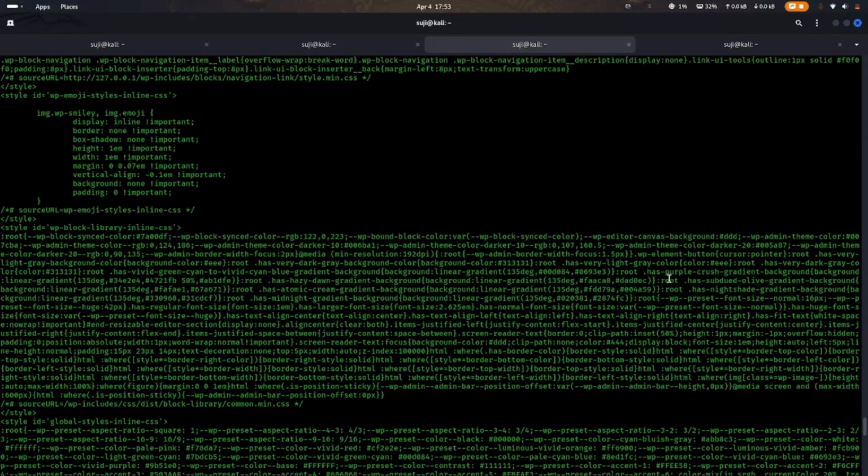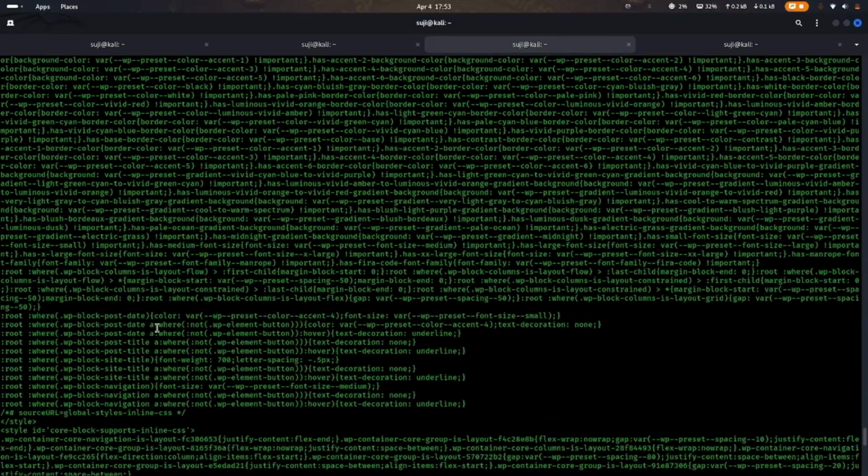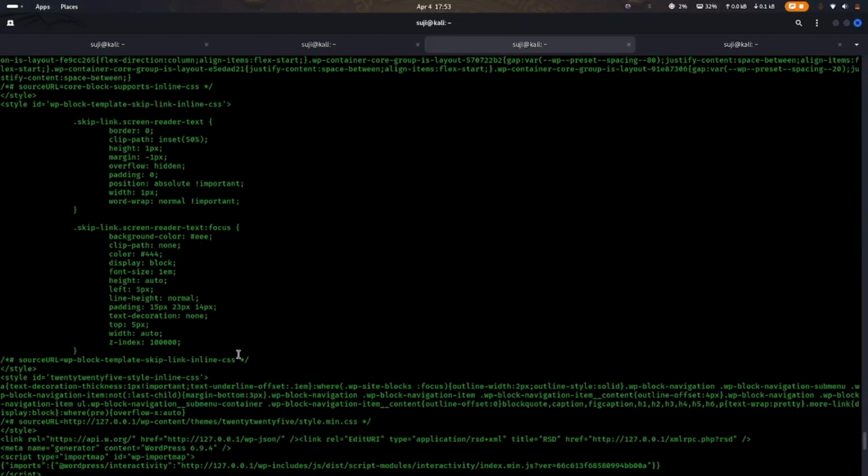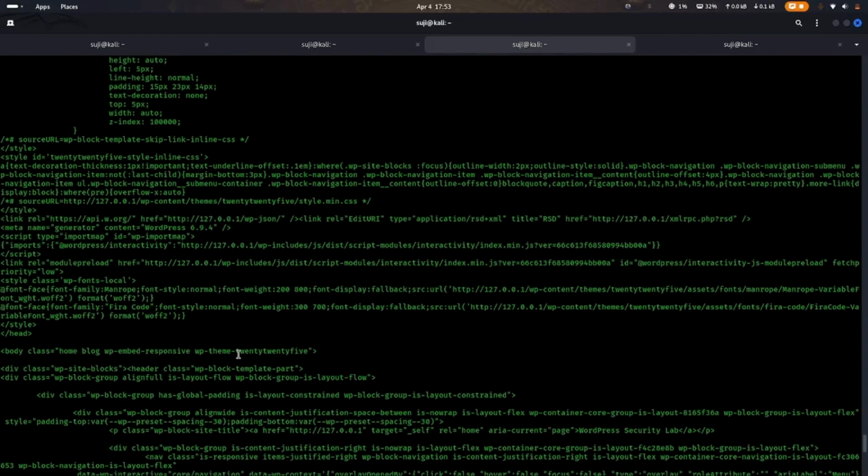Now it's really not showing any cookies. I will see JS files, IDs, all the things we will see.